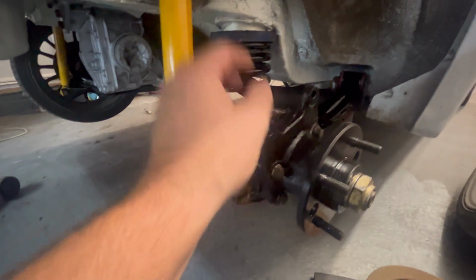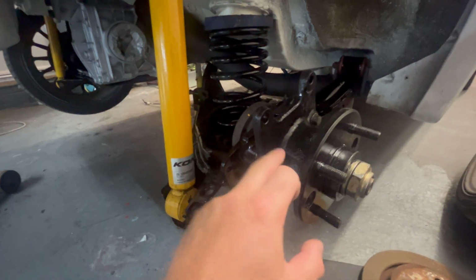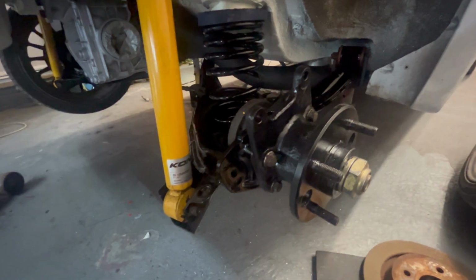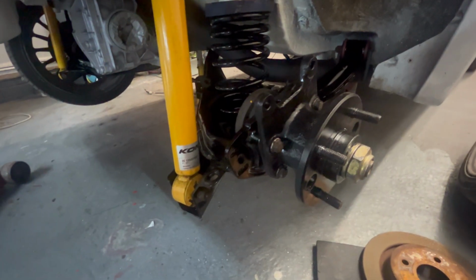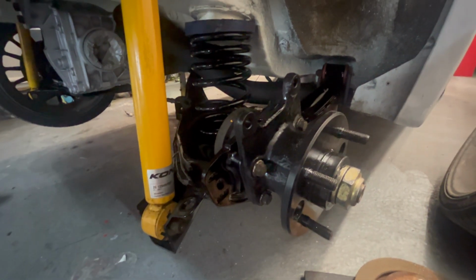So as you can see now, we've got the wheel bearings built up. They're on. I always Loctite these bolts. Stub shaft slipped in, and then these nuts. You have the right hand side thread on the driver's side, left hand side thread on the passenger side. I did have to look that up, only because I couldn't remember. It's been that long since I've stripped one down.